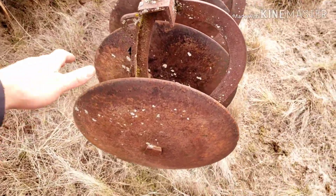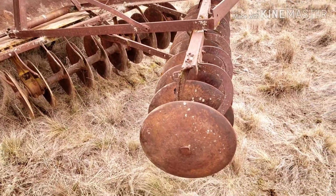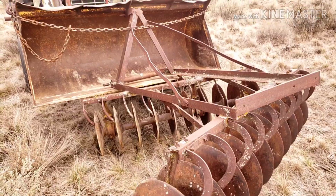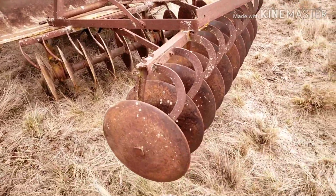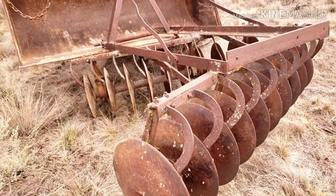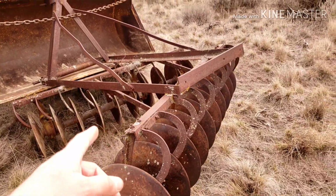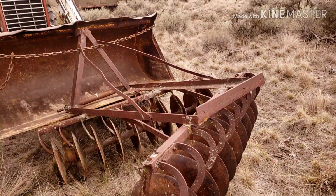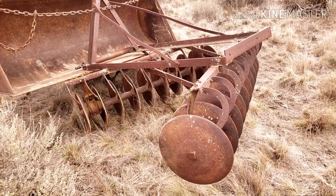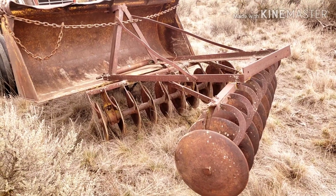I think we'll be able to, if nothing else, this will give me something to do this afternoon. Run around with, what is this, maybe 5 feet? See if I can't just greatly annoy myself. But like I said, the real trick is going to be whether or not I can get this 3-point hooked up to this tractor, because I'm pretty sure whatever this 3-point setup got built for was much smaller than this guy over here. So, oh, what fun. I guess that's a standby. Something's about to happen.